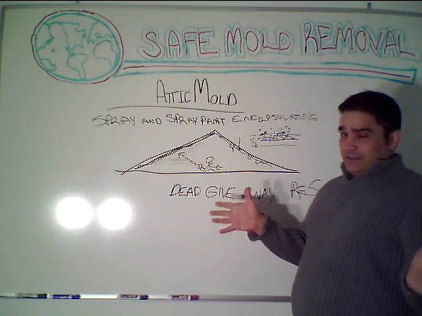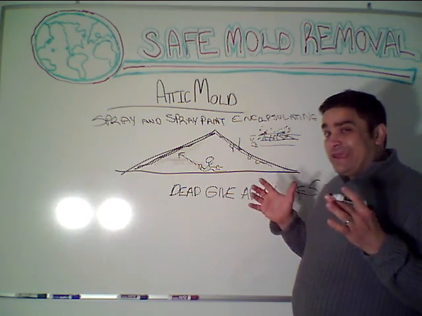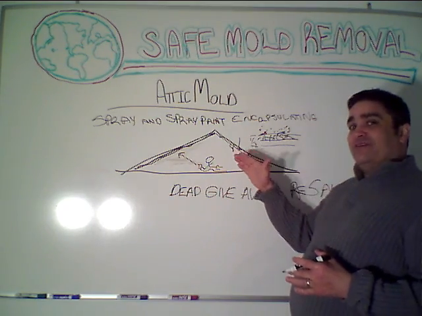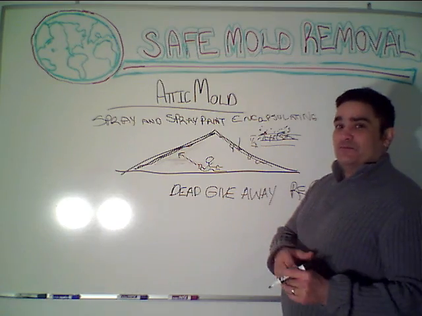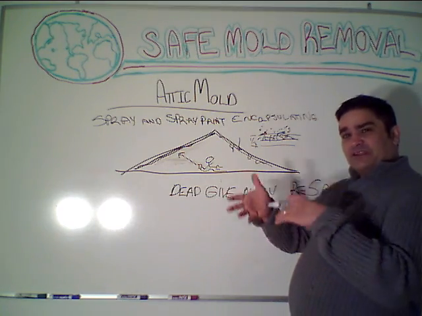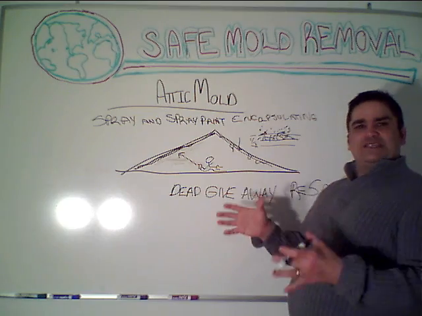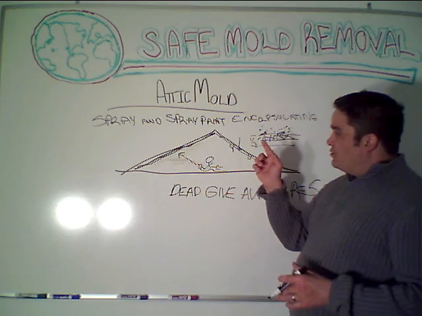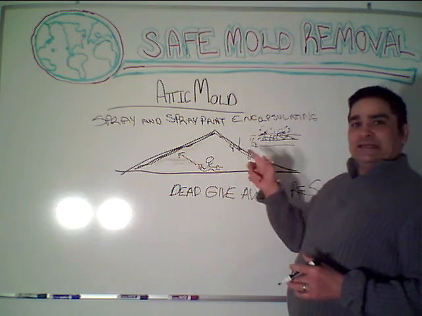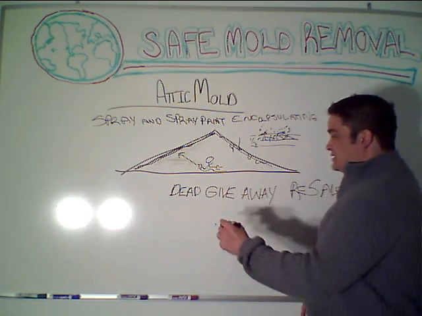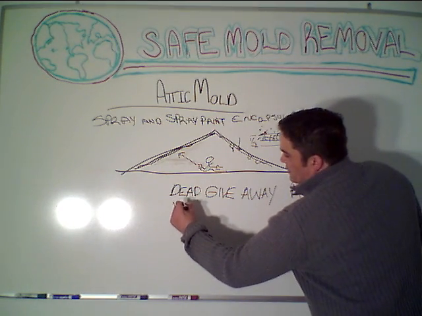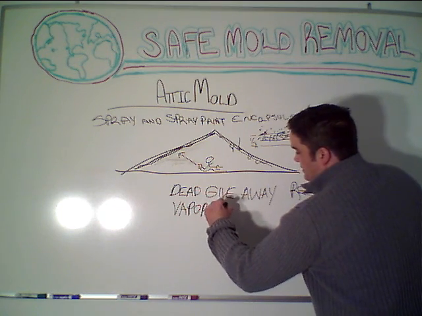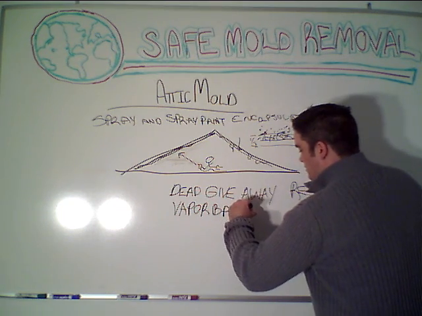Now, it isn't feeding on the paint. If the paint's poisoned, the mold can't survive on it. What the mold can do, however, is feed on dust and live on top of the paint. Now, it's a meager existence for mold. It's laying on a sticky enzyme layer, just capturing particles from the air, so it doesn't really thrive. But yes, we have seen attic mold jobs where the mold grew back and was growing on top of the mold-proof paint. So it creates a vapor barrier moisture effect. That is reason number 2.